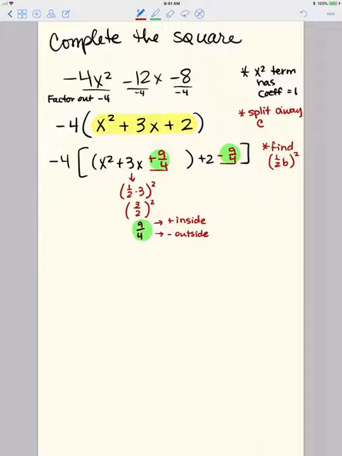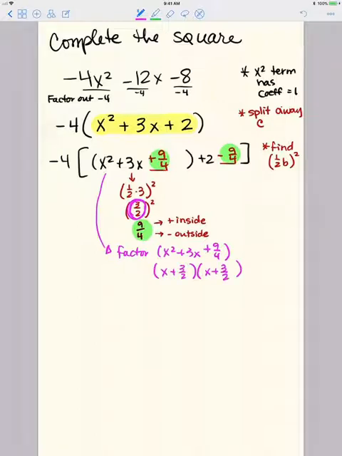So this one has some fractions. But again, because you're completing a square, it already puts it in the format where we're going to go through and factor that x squared plus 3x plus 9/4. The beauty of completing the square is when you half that middle term before you square it, that is actually what this factors into. X plus 3/2, x plus 3/2. You don't really have to think about it. So that factors into x plus 3/2 squared.